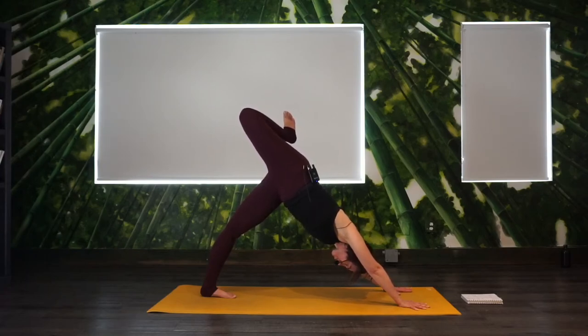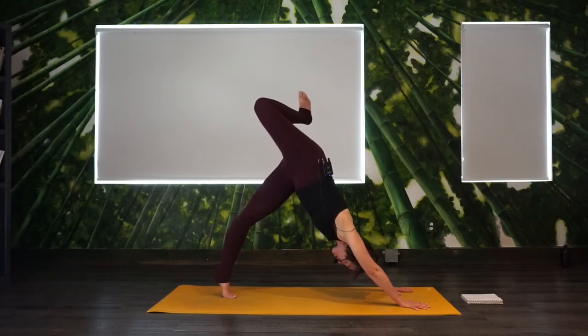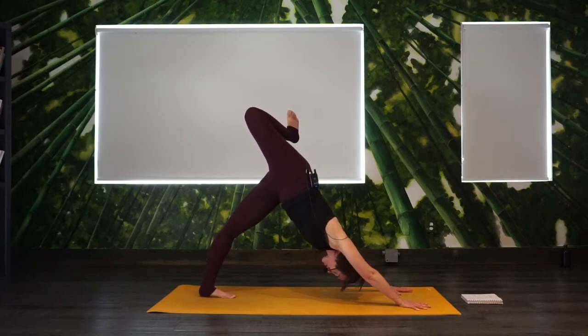Your right arm is going to want to go with the direction of your right knee. Keep pressing your right armpit down. Some of you will be up on the tippy toes of your left foot, and some of you might have your left heel touching the floor. Both are fine. One more breath in.